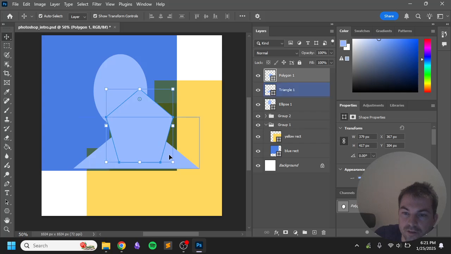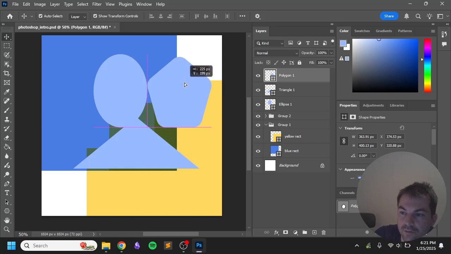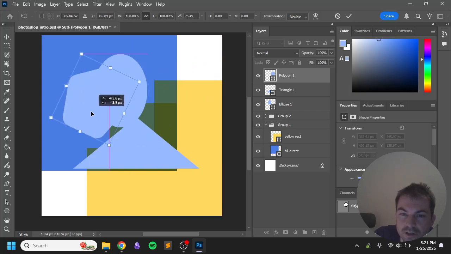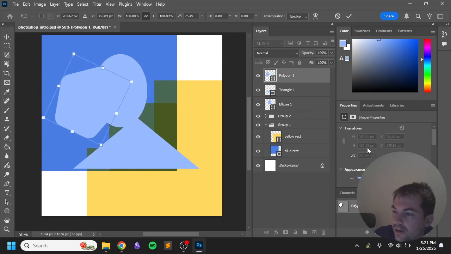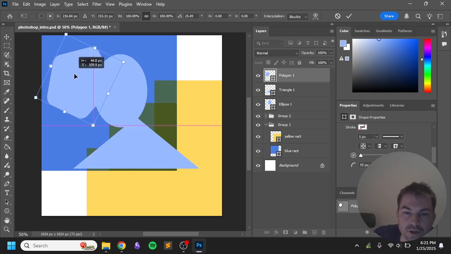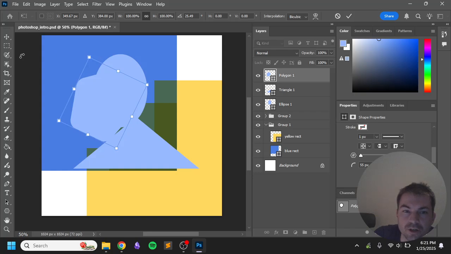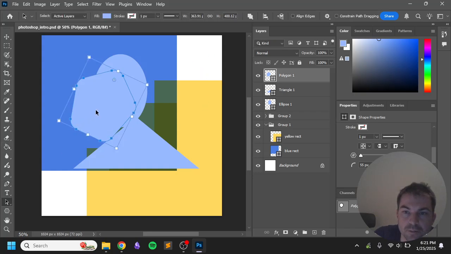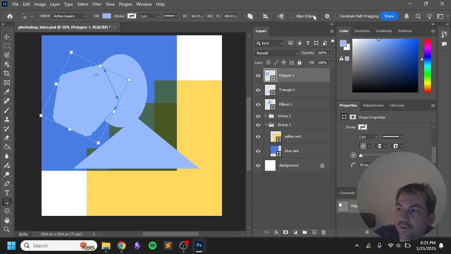Where is it? That still has the rounded corners, but there's an extra... maybe I'm thinking of Illustrator. I guess I don't see it here, but what it does have, if we select the polygon, it's somewhere.